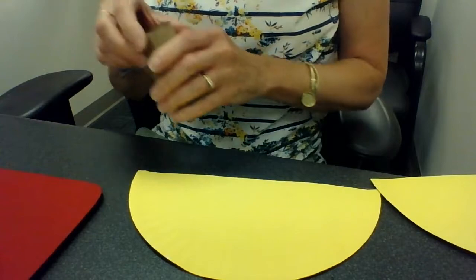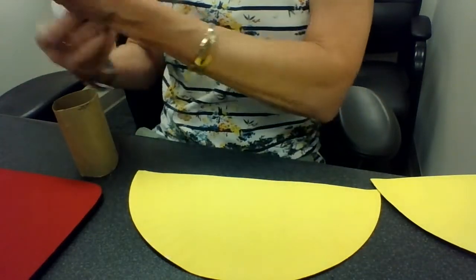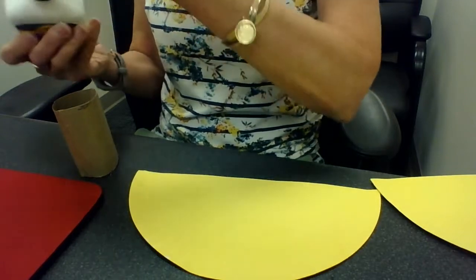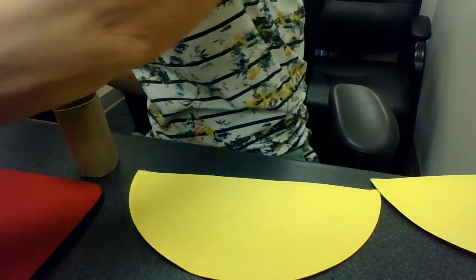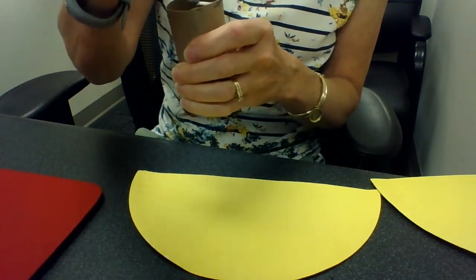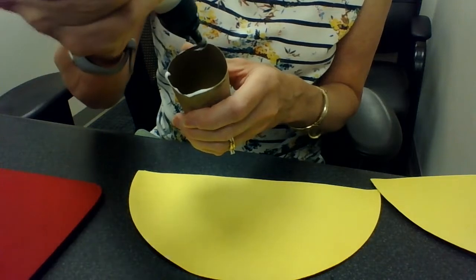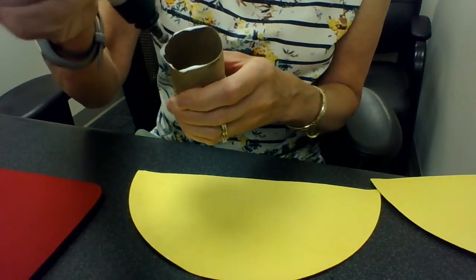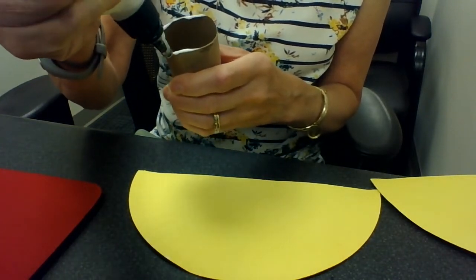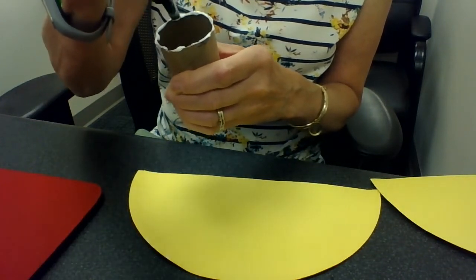And I'm going to be putting glue on the edge of my toilet paper roll. You need white glue. This does not work with a glue stick. You definitely need white glue. So here I go. I'm putting white glue, you can see me doing it, around the edge of my toilet paper roll. It's okay if it drips down a little bit. And you get glue all around there.